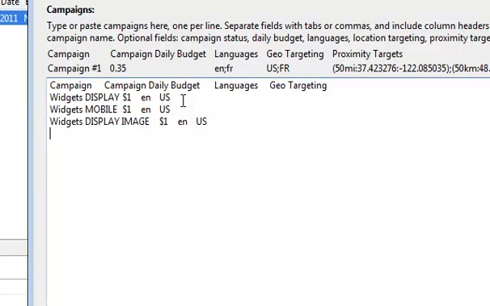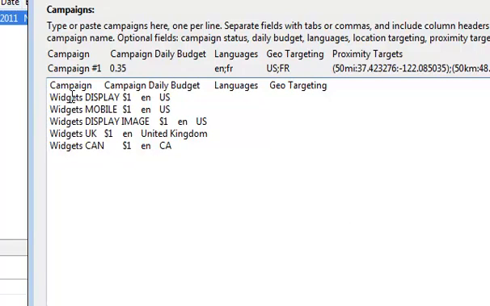And then I'm going to do another one, widgets UK, because another best practice is to never, ever, ever run campaigns in the same countries, even if you sell worldwide, because they perform differently, and sometimes very differently. So the only difference here is I'm going to say targeting is United Kingdom. And just for grins, I'm going to do the exact same setup for Canada.